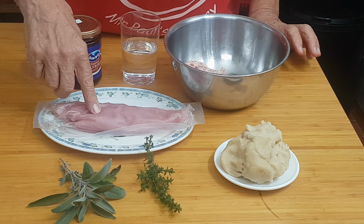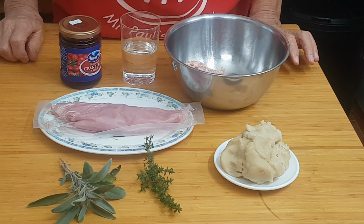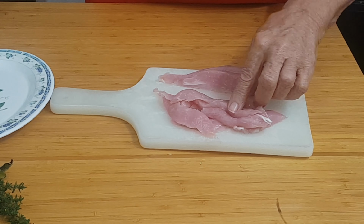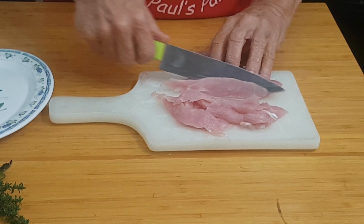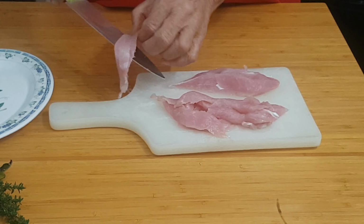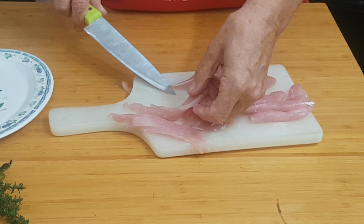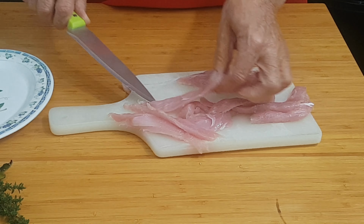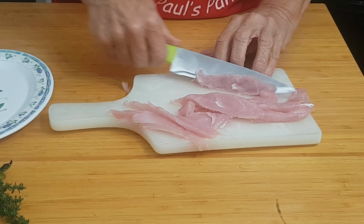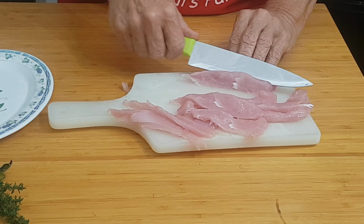So I'm going to prepare this and slice it and show you how we get on putting it into the pastry casings. Now, this is a turkey solomillo, and I'm just taking it and slicing it on an angle like that. So I've got some nice thin strips. We don't want it cutting too thick, otherwise it will take a lot longer to cook in the pie. But just on an angle like that, nice thin strips.